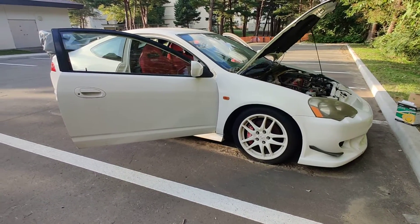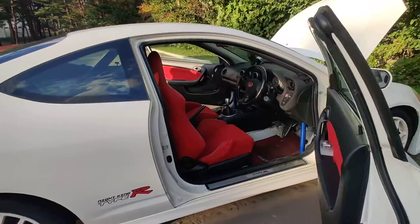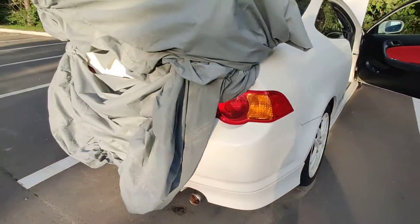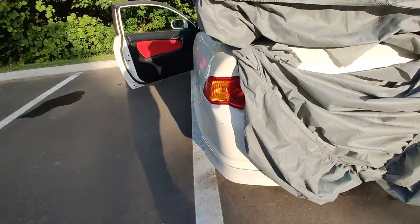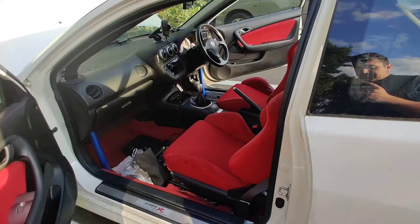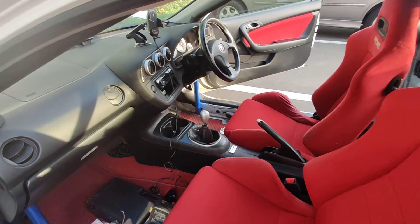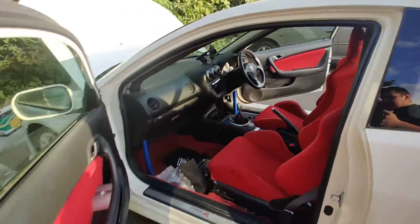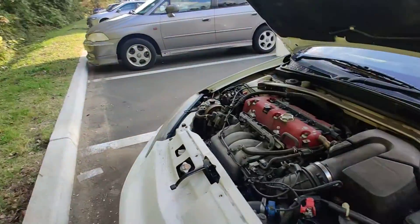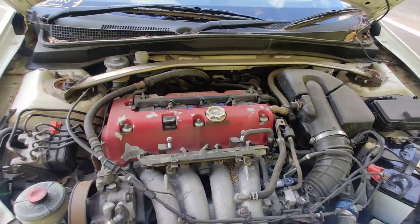All right, so here is a surprise pick. This thing is gonna need some loving. I'm super happy about it, but running into an issue — it's not getting any fuel or spark, it's just not starting. It's just been sitting a long time, so I'm gonna go locate some spark plugs for it.